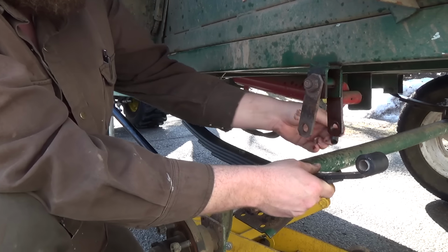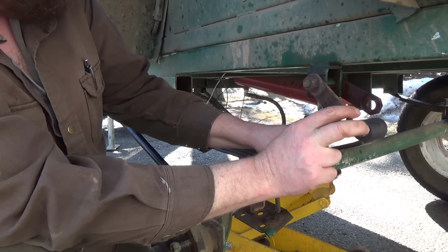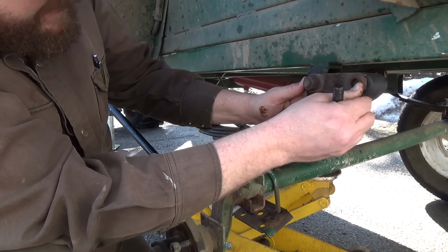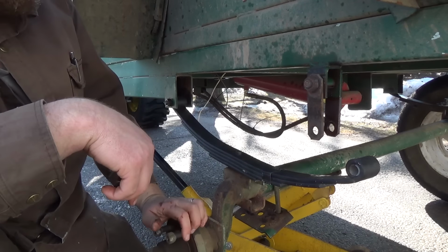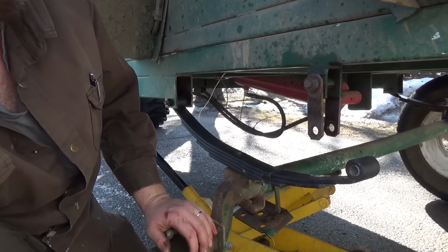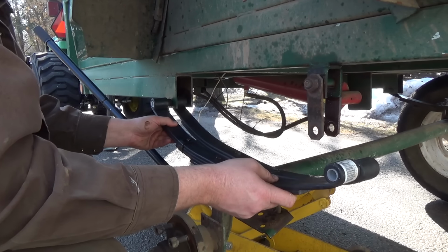Oh no. I might be in trouble here. Oh. We might be in some trouble. That's not good. This is too long. Is it the same length as the other one? I'm wondering if they're both the same spring now. Yeah.